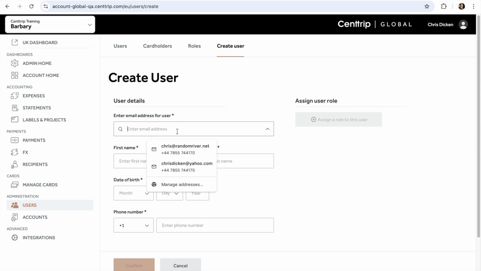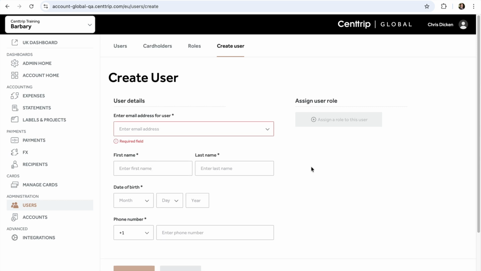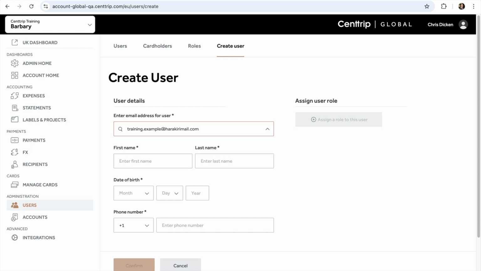I'm going to give them an email address. We'll call it training.example@harakirimail.com. Okay, that sounds like a weird email address. That Harakiri mail is just a free mailbox that I can use just to generate the verification codes which I need.